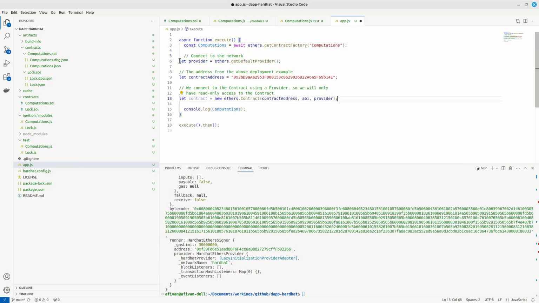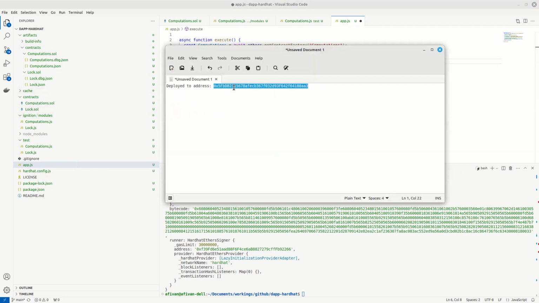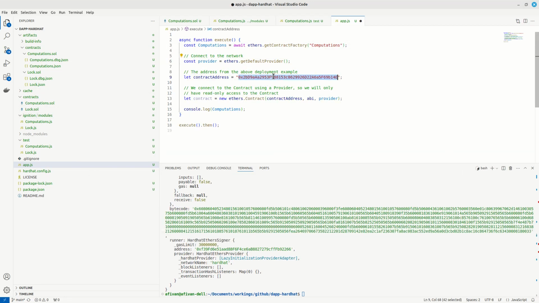Let's see. So let, I don't want let. So provider, we are going to use const because this value will not change. Contract address should be the one that we previously got from the output, which we will save right here. We are going to connect the contract using a provider, right?